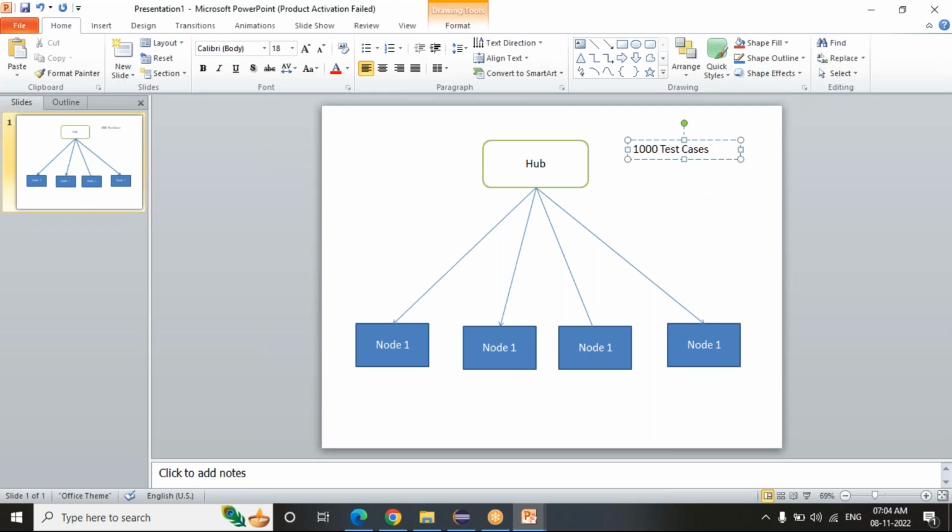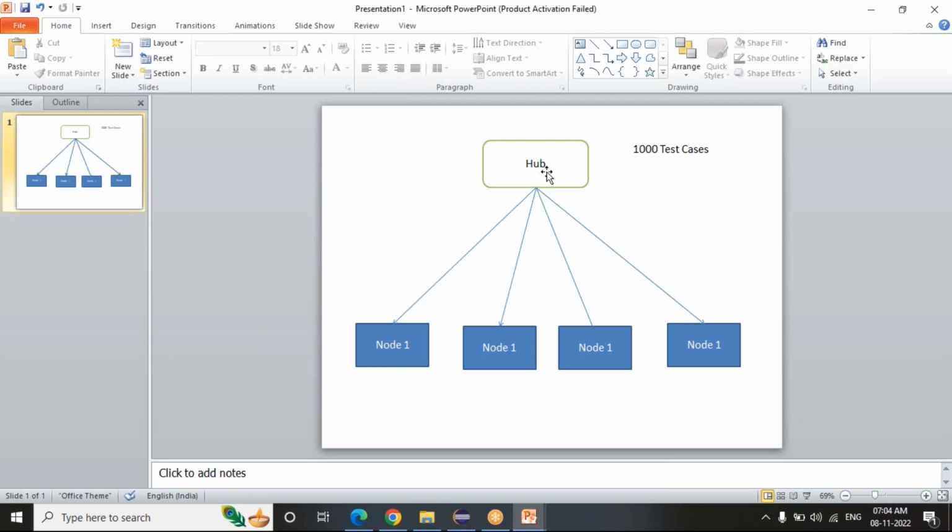Generally the hub machine holds the test case information, and when I run my test cases from the hub, Selenium Grid will distribute the test cases across the machines, and the actual execution will happen in the node machines. Before distributing, first it will check how many node machines are configured. There are a total of 4 node machines configured: node 1, node 2, node 3, and node 4.